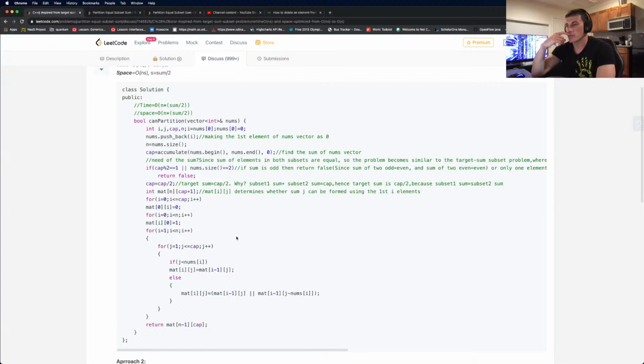I until the cap. Why? How cap is related to the, oh, maybe it's the sum itself. It can be 0 if you don't select anything, and can be whatever it can be.